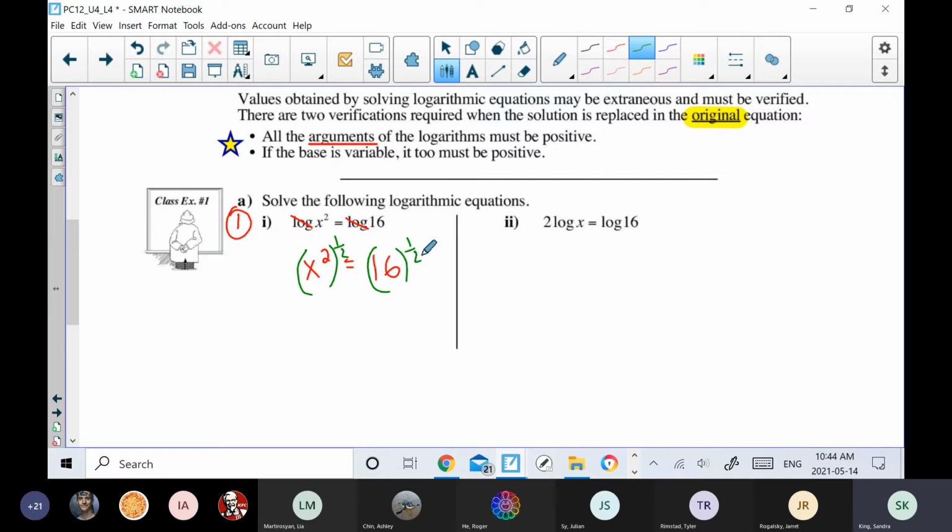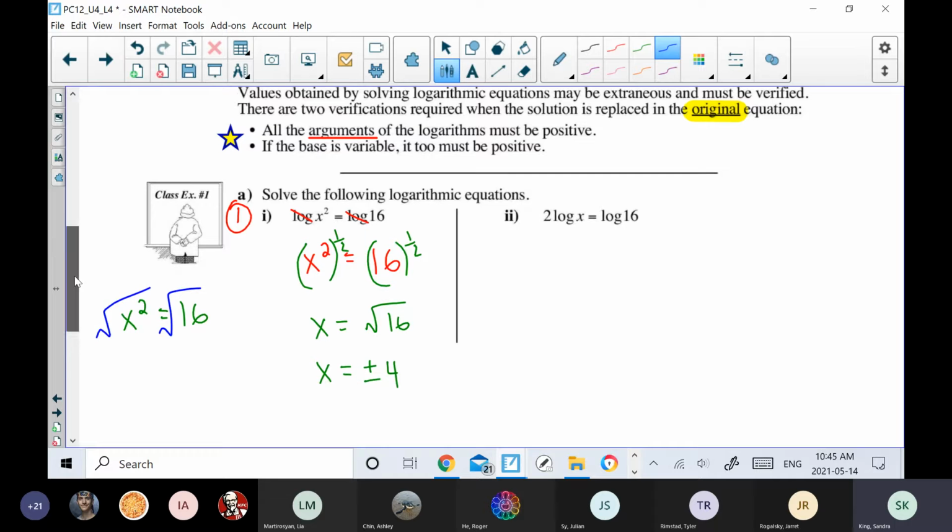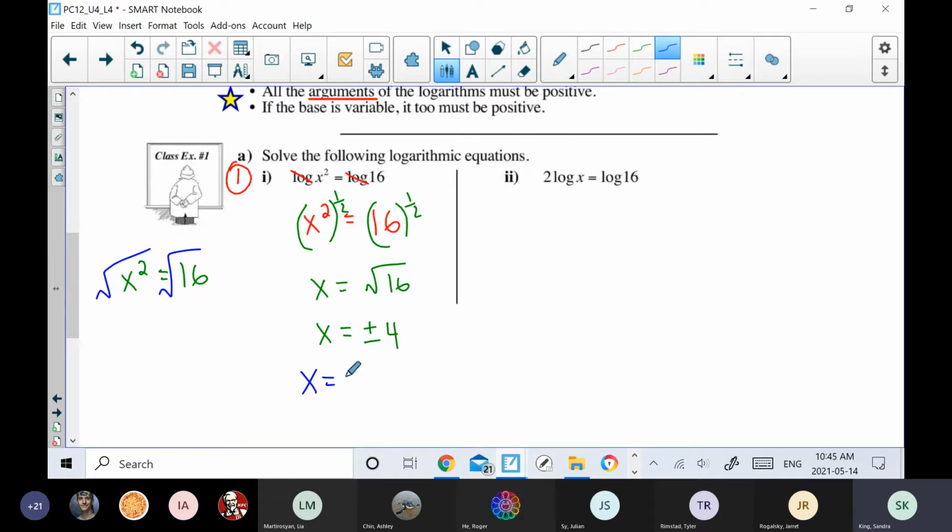And I'm going to raise this to the power of 1/2 to give me X is equal to the square root of 16. X in this example is equal to plus or minus 4. And actually, maybe I should have showed it this way because it's a squared. X squared is equal to 16. To get rid of a square, you'd be square rooting. Whenever we square root both sides of an equation, we apply the square root principle, which states that the answer is positive and negative. So I'm going to write these two answers down.